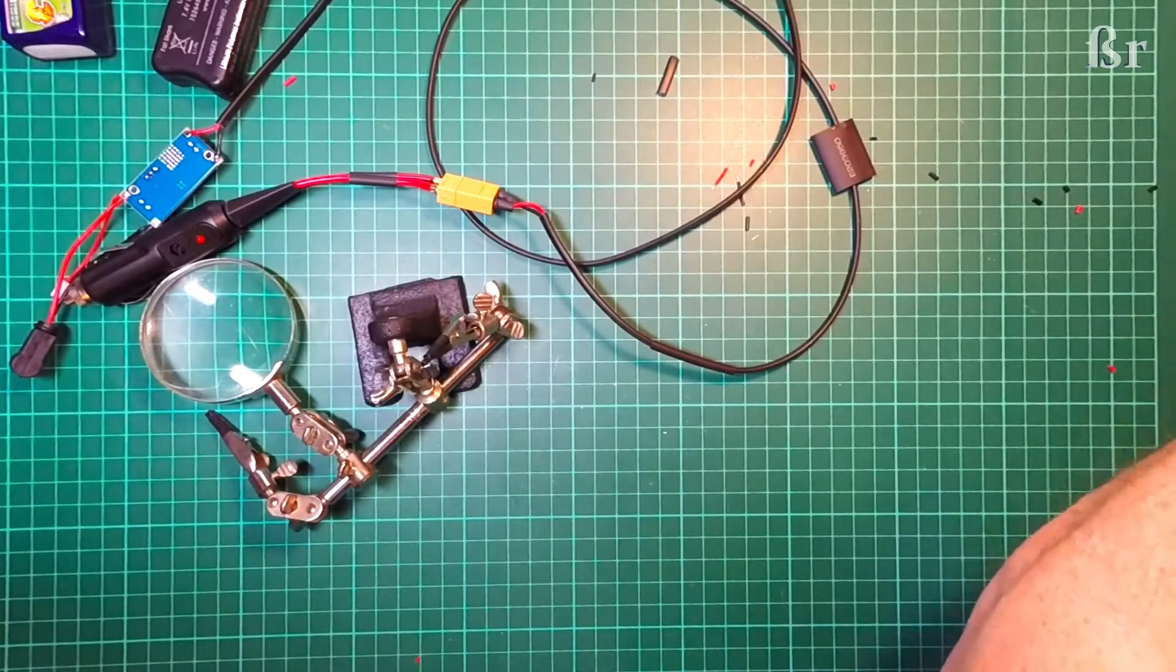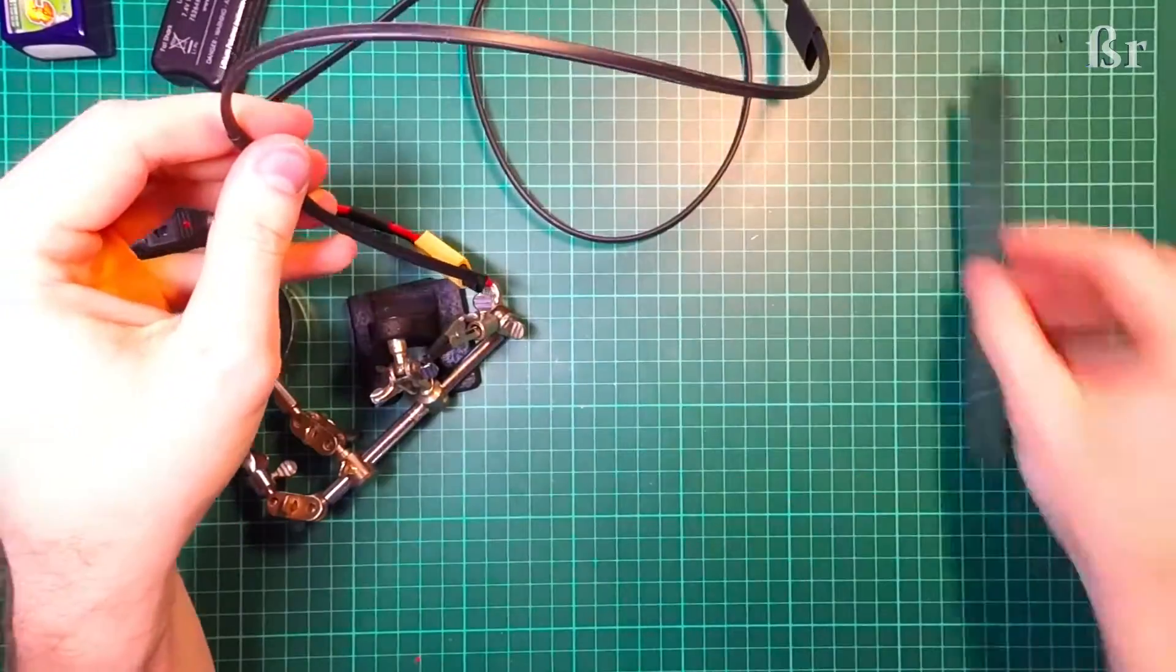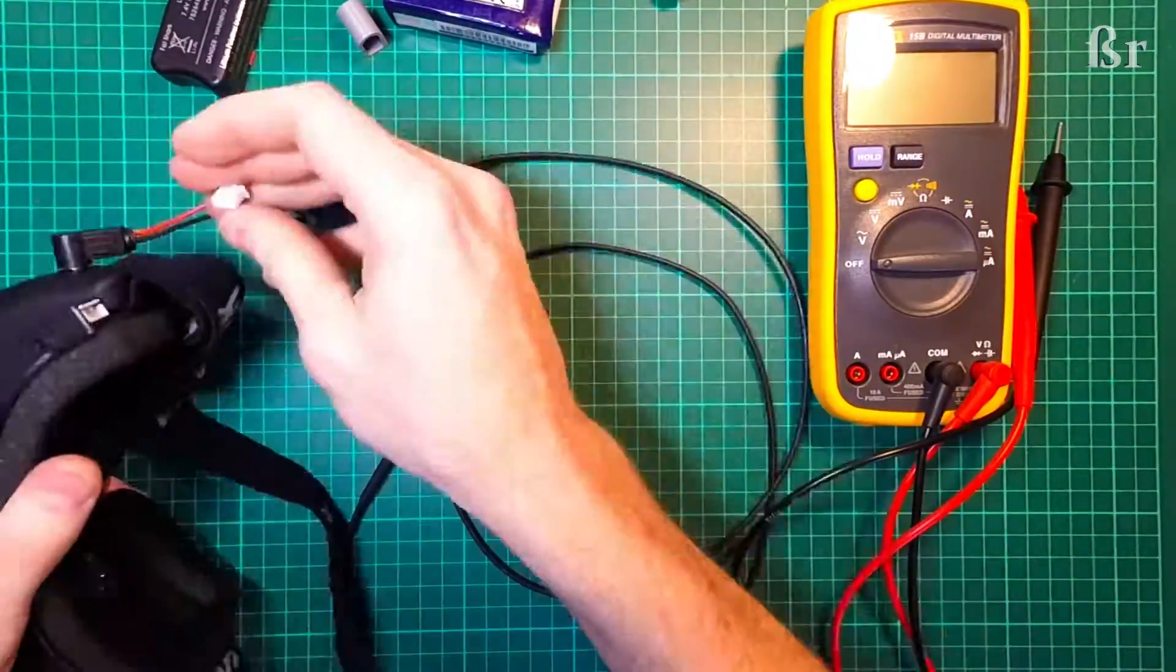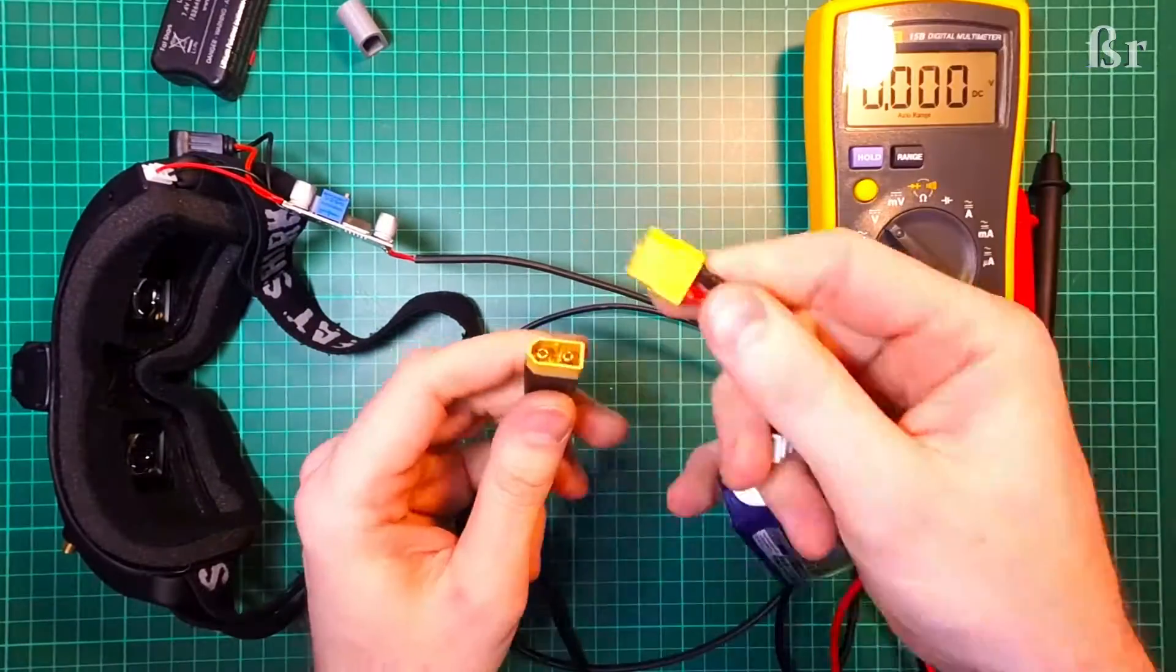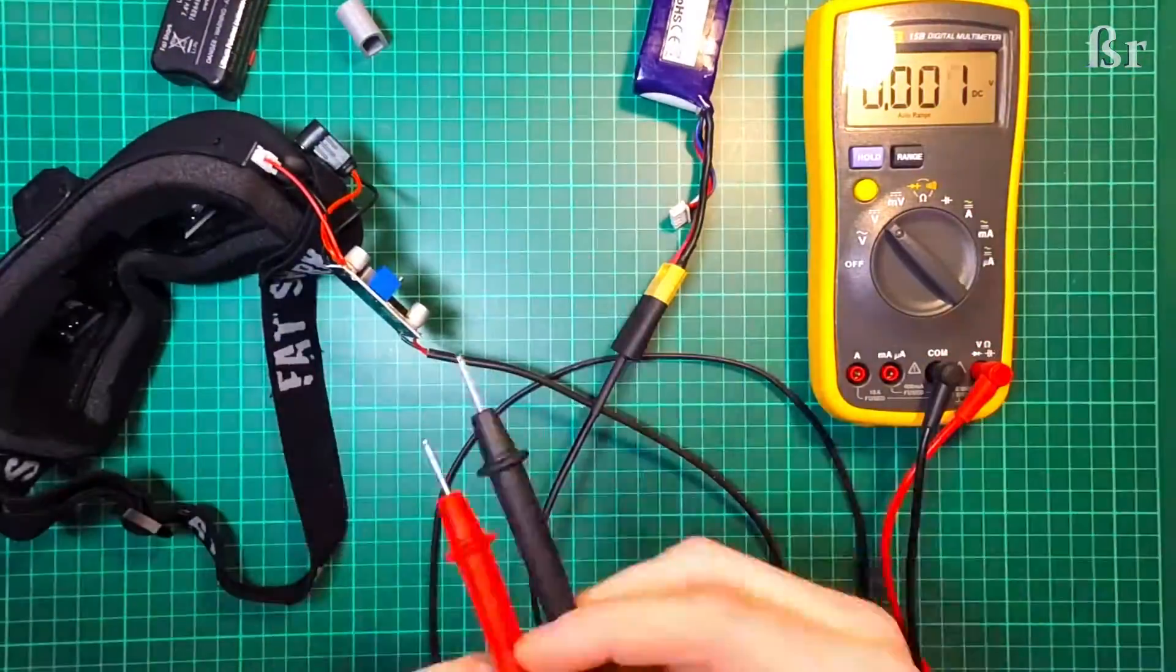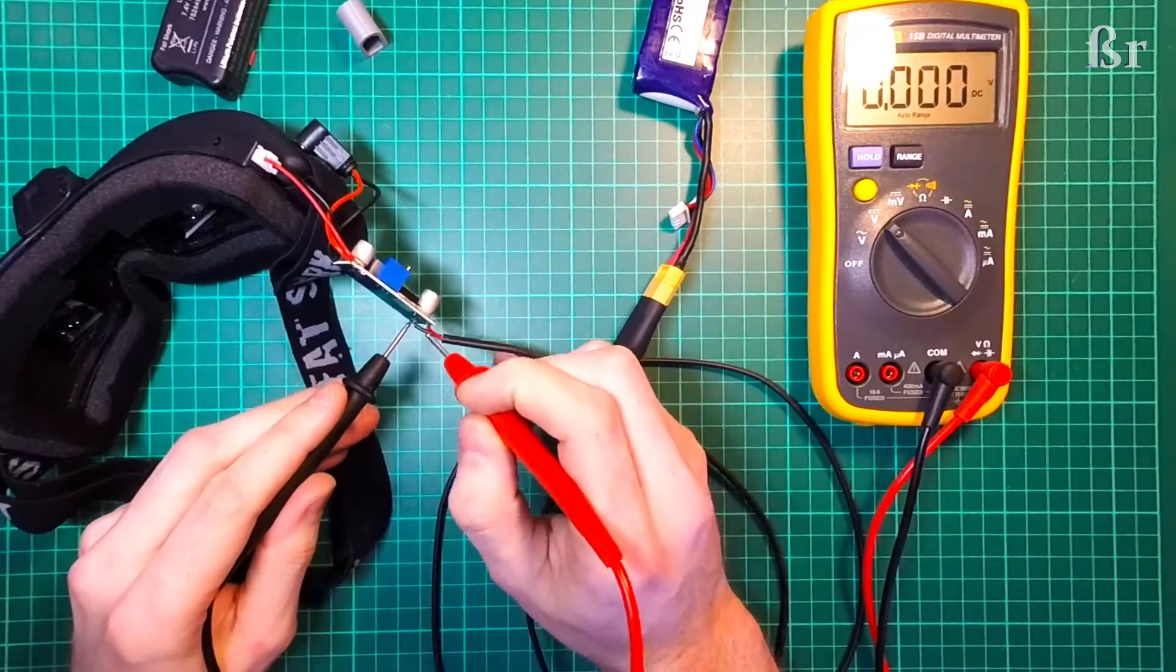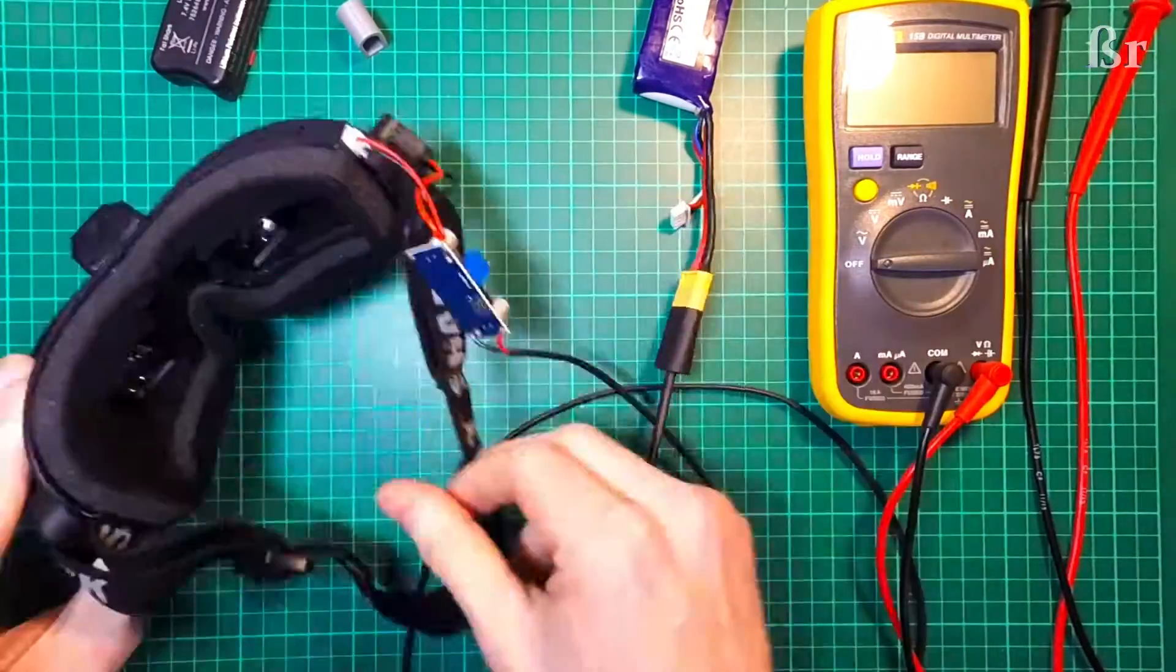I'd suggest at this point that you test it out. Plug the battery into the XT60 connector that's connected to the inside. Just make sure that your polarities are correct, and then once you've done that, make sure that you dial in the little potentiometer so that you're getting the voltage that you want for your goggles. I dialed mine into about 8 volts. Make sure you do this before you get anywhere close to your goggles because you don't want to burn them up because you've reversed the polarity or haven't set the voltage right.